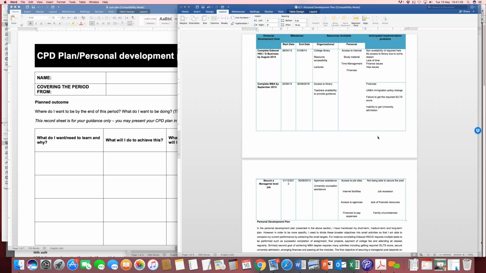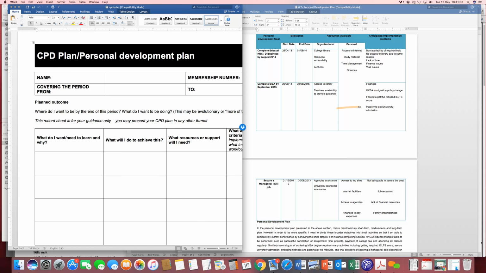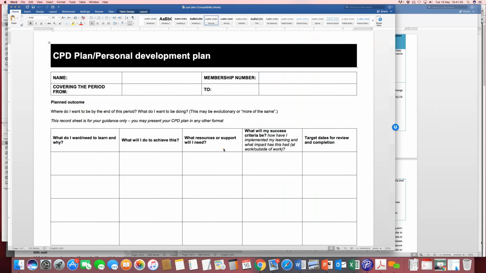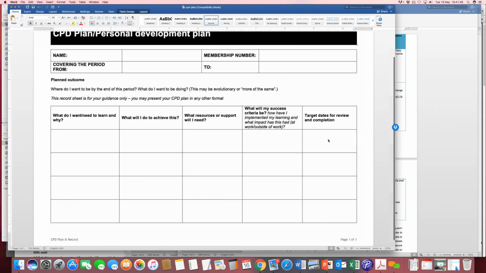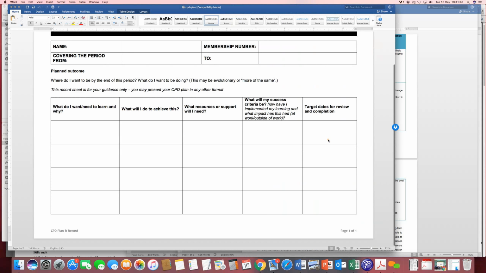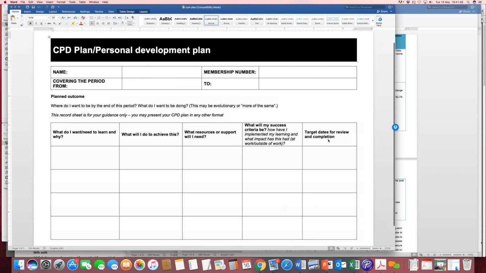Is that okay? Yeah. Now, it is more or less a similar template to what we use from the CIPD Institute, and in this, what we are looking at is this template being slightly reorganized to suit how he had made his own PDP. Is that okay? Yeah. So, is this something very similar to what you have in your organization, when you say the appraisal form or appraisal?